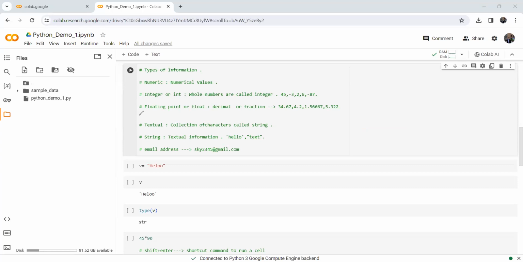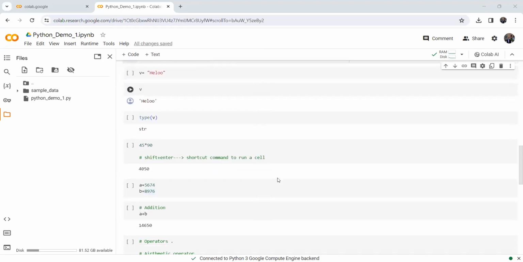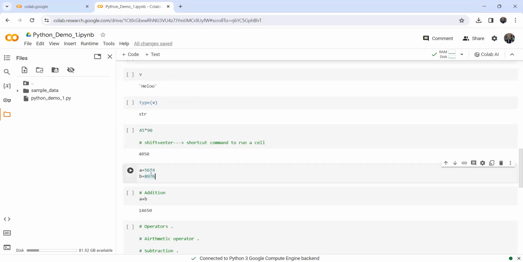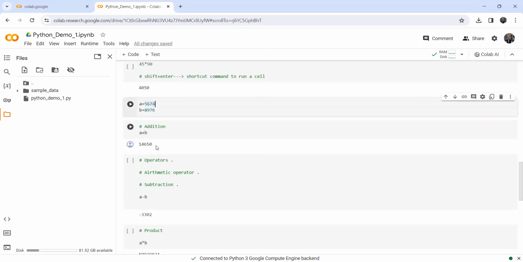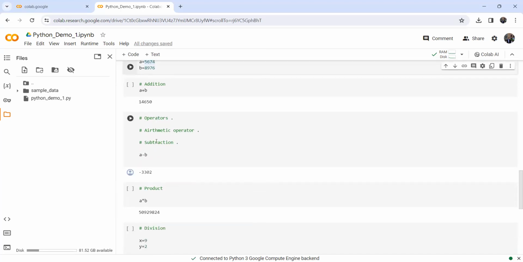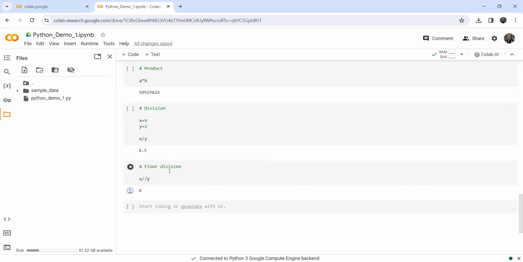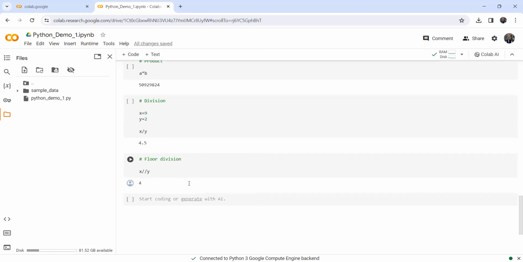Fine. So over here, guys, whatever information we have, if you need to include anything, it will be a string for sure. So addresses, alphanumeric patterns, everything will be string. Apart from numeric, if you want to store any information, just think that it will be stored in string itself. After that, we gave some variables and did some operations: arithmetic, subtraction, addition, product, division, floor division, and all those things. I hope everyone is clear so far, guys.